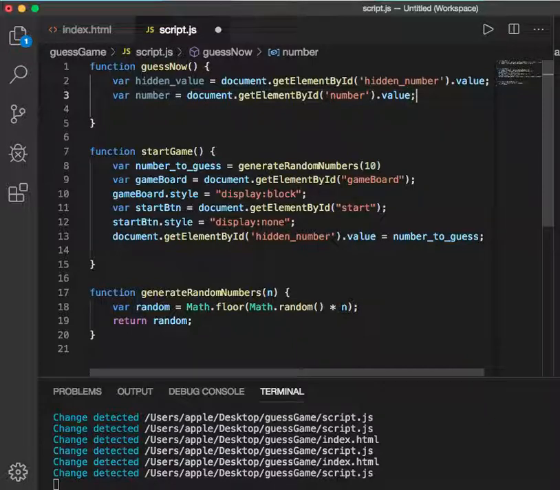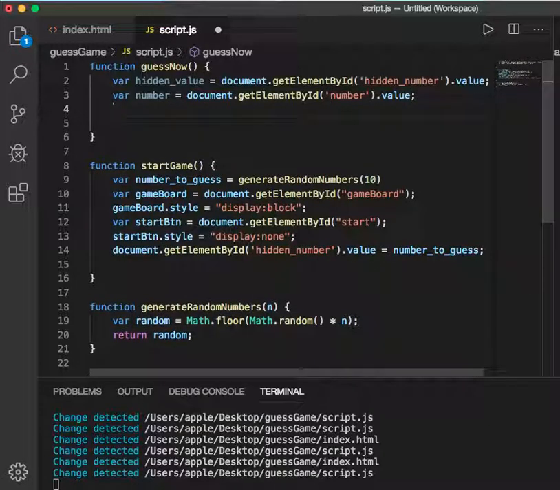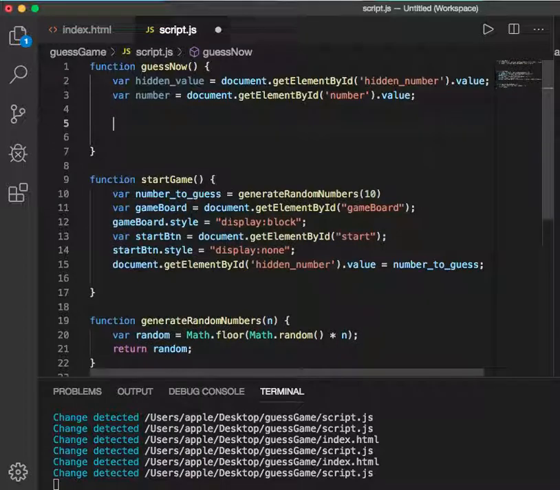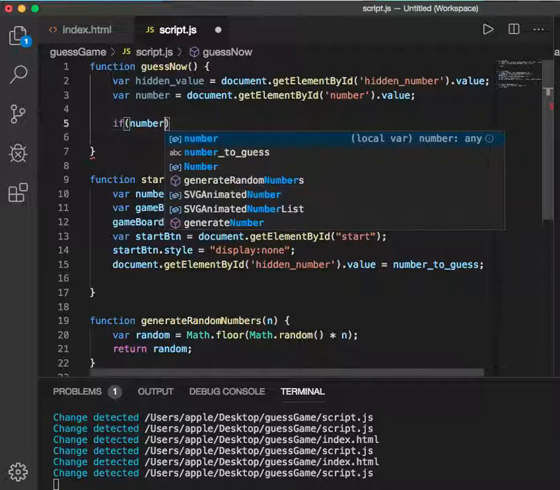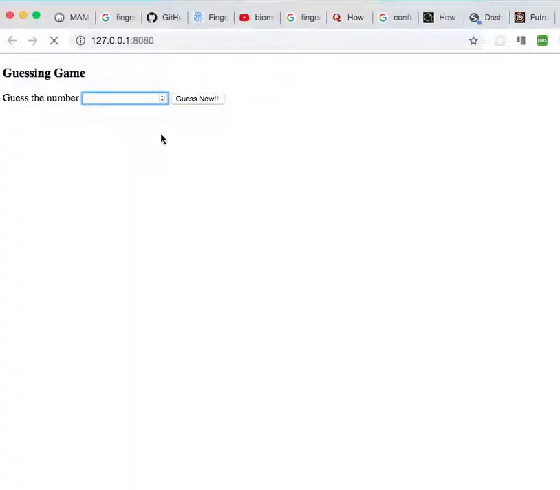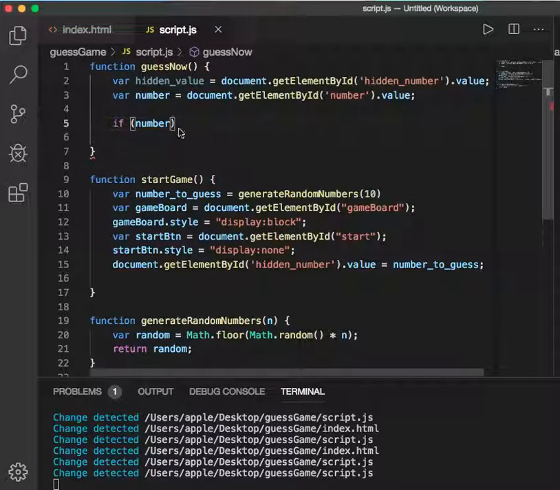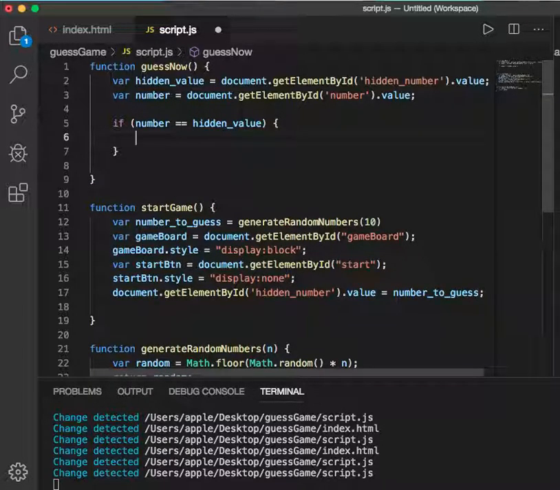Now this is where we run our conditional statements. So we'll do if number, which is this, is equal to hidden value. Let's just run an alert.